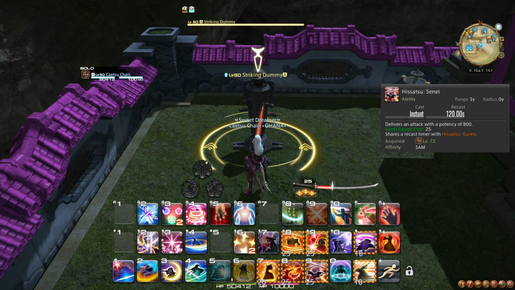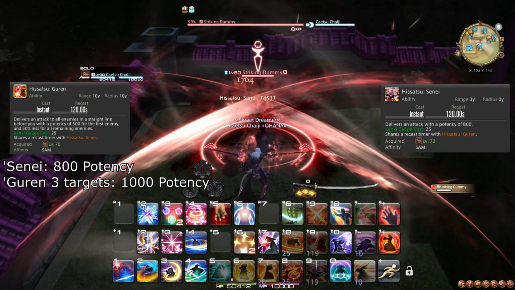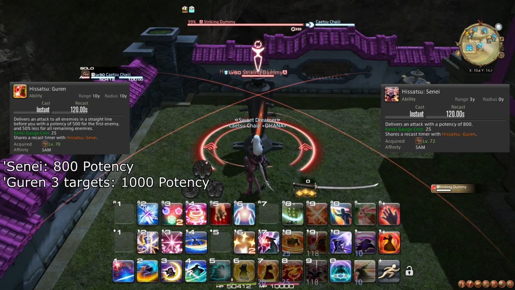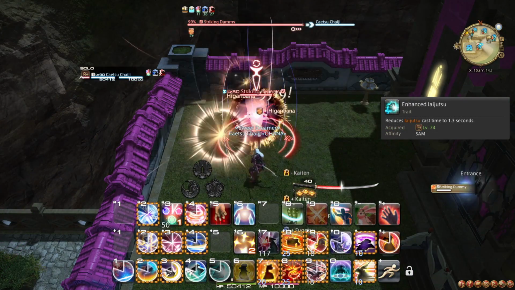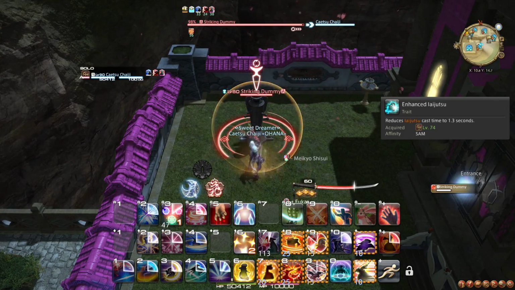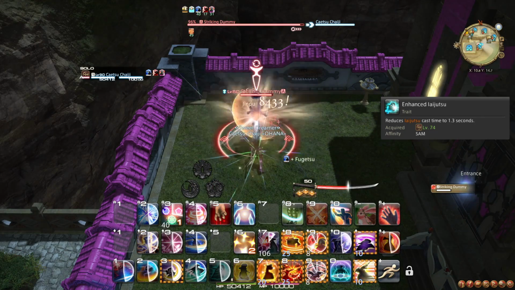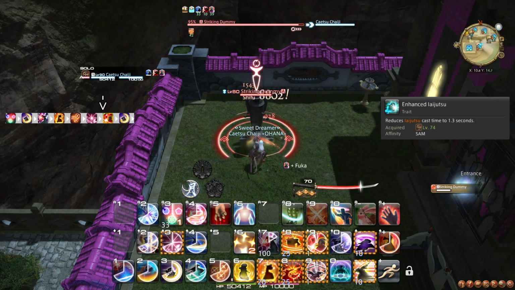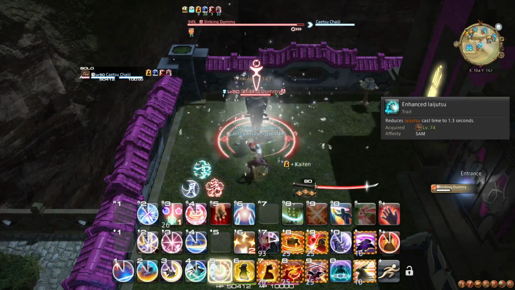At level 72, you learn the ability Hisatsu Senei, shortened Senei, which is a single target alternative to Guren, and they also share cooldown. Guren should be used for 3 or more targets, and otherwise use Senei. At level 74, you learn the trait Enhanced EI Jutsu, which reduces the cast time of EI Jutsus enough that you can fit a single oGCD after an EI Jutsu. This enables you to weave Senei just after Higanbana in the opener I mentioned before. Aside from that, this trait mostly just makes it a little more smooth to use EI Jutsus.